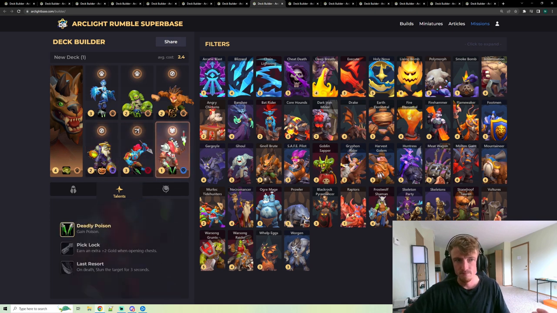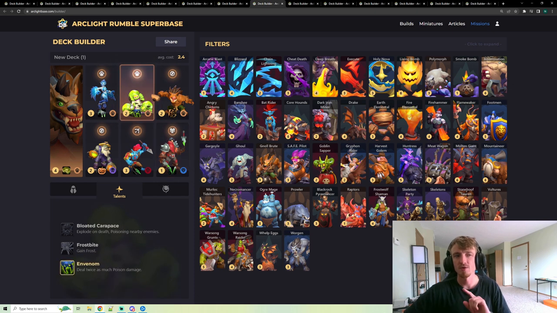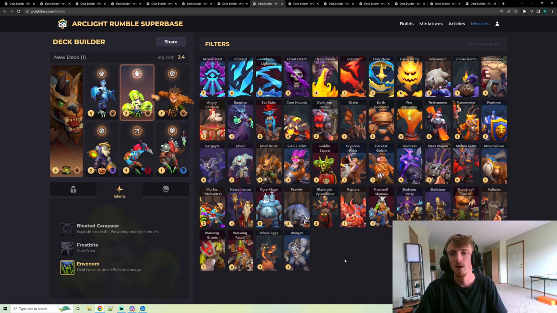Gain poison. Gain poison. And then this is the weird part. I don't know how this works, and I don't know that I've seen anyone else test this. Envenom says deal twice as much poison damage. What does that mean? Does that mean that when they apply a stack, it deals double damage? Like, if I have a push going, and there's Harpies, and the Pumpkin Thrower, and Defias, and they're all hitting the boss, and I've got, I don't know, 10 stacks of poison on it. That's 400 damage over 5 seconds.